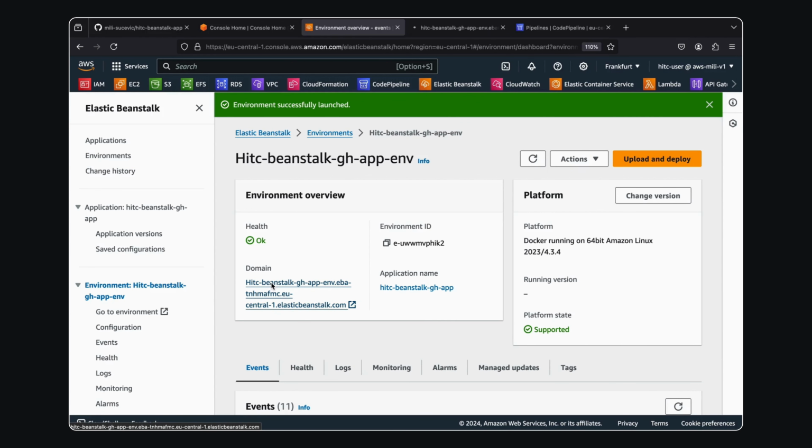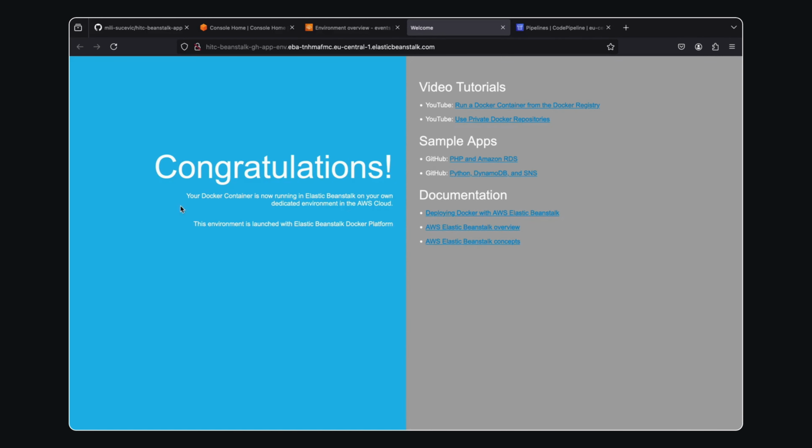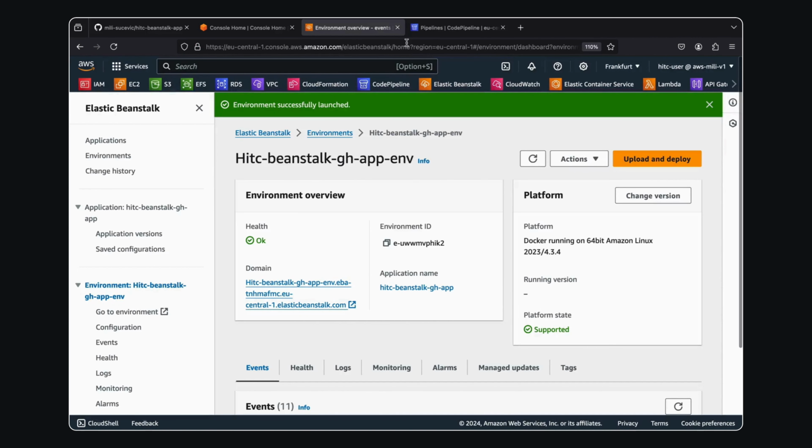If we click on this link here, it will take us to the sample application that we previously used as part of this configuration. Once again, we will be changing this once we make the connection to the GitHub repo and also set up our CI/CD pipeline. So let's close that for now, and we'll proceed further with the CodePipeline setup.